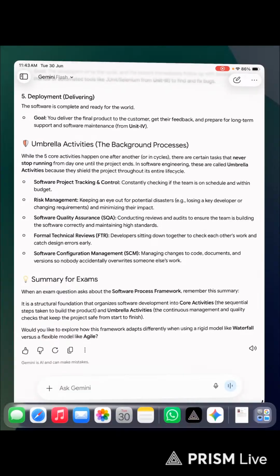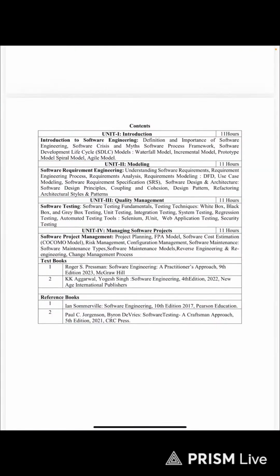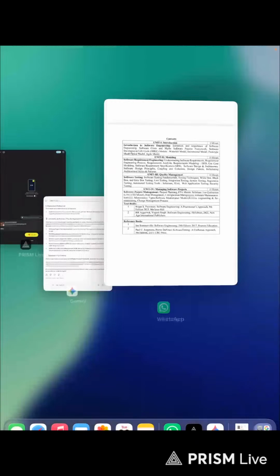I'm not able to connect the dots yet, but I will move on to a different topic. Okay, Unit 2, I'll come back to Unit 2 later. And Unit 3, I think I understood most of the things. Software testing fundamentals, I'll start with that.